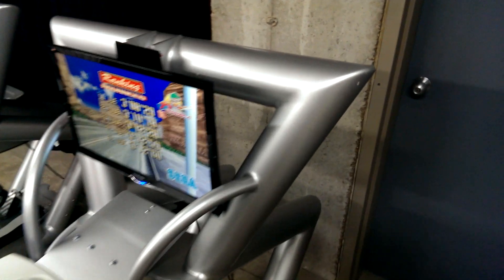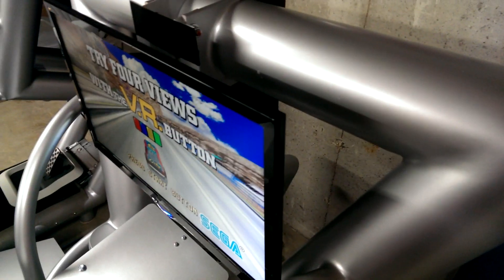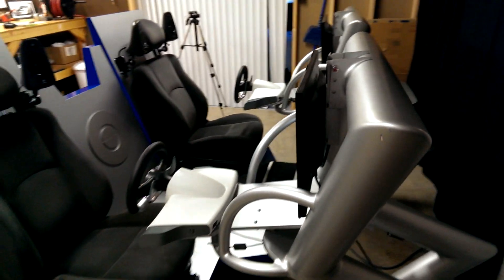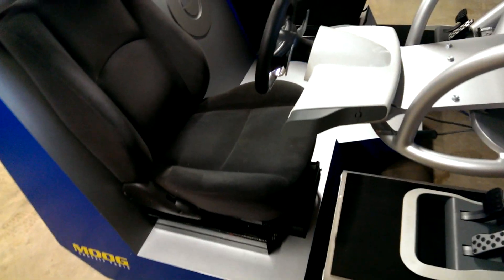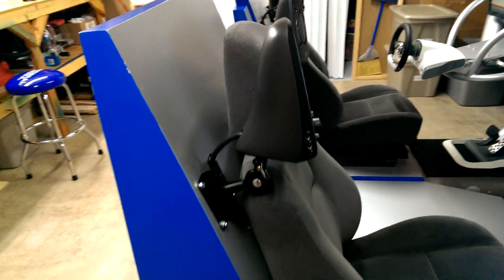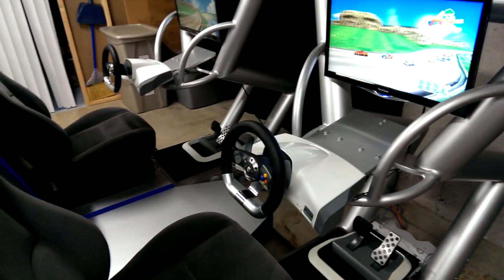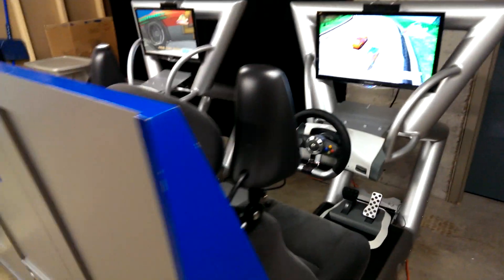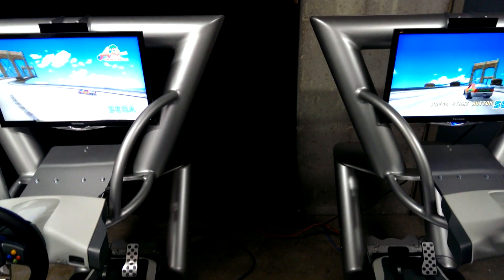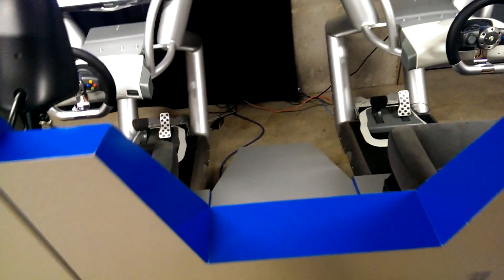I am proud of the fabrication work that I've done because I've done quite a bit myself. I added the adjustable steering wheel tilt, the adjustable monitor height, the adjustable pedals — that's all my work. Mounting the subwoofer and the rails for the seat is all my work, and the speaker mounts are all my work as well. I'm very lucky that I was able to run across this chassis because I never would have built anything like this myself. The quality of it is just absolutely fabulous — the welds are fantastic, and the wood is amazing how thick it is and how well done everything is.